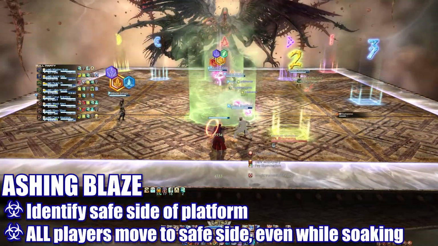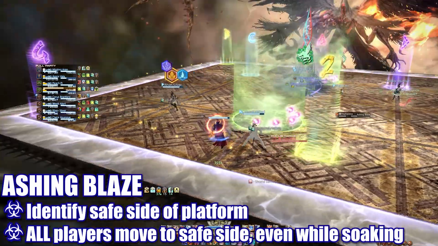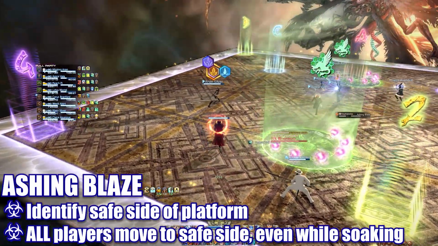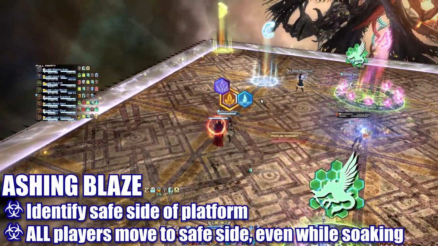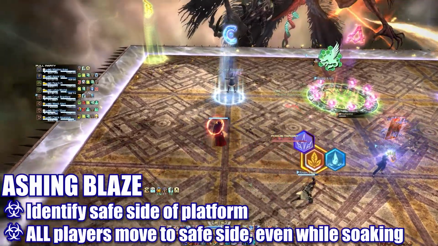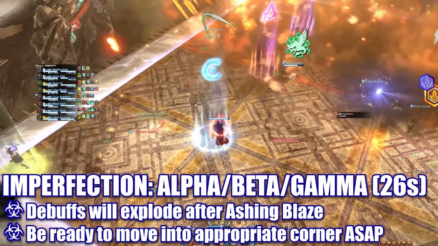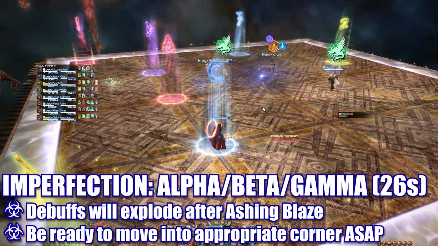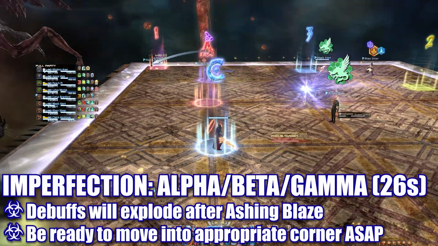At the same time, the boss will be casting Ashing Blaze, and all players will need to adjust into the safe side of the platform. The players soaking the puddles will also need to stand on the east or west side of their puddle to avoid getting blasted. As players are dodging the Ashing Blaze, the long timers on the remaining Alpha, Beta, and Gamma players are running out, and these players will need to be ready to run into their appropriate corners immediately after the blast to resolve their debuffs.